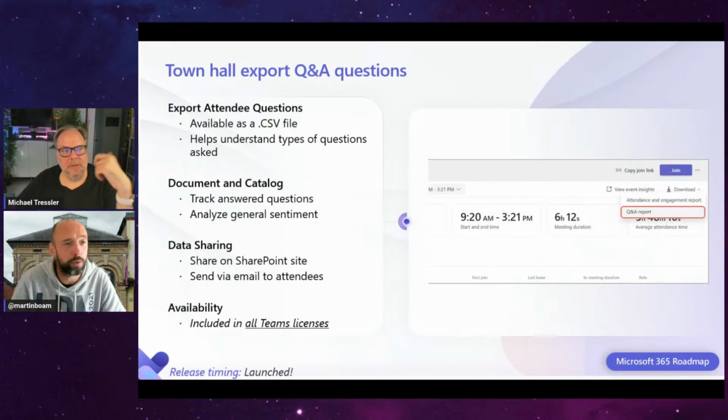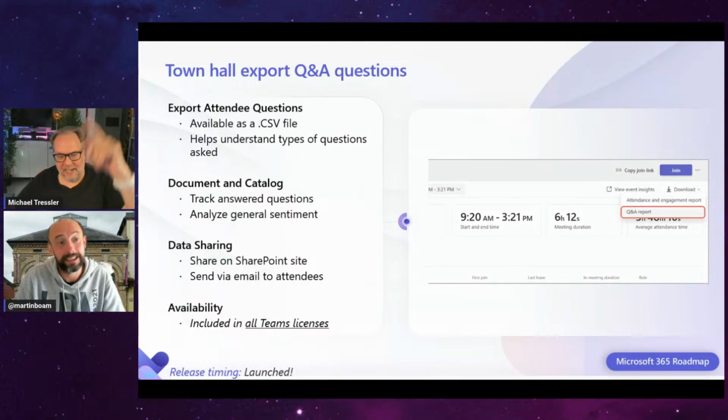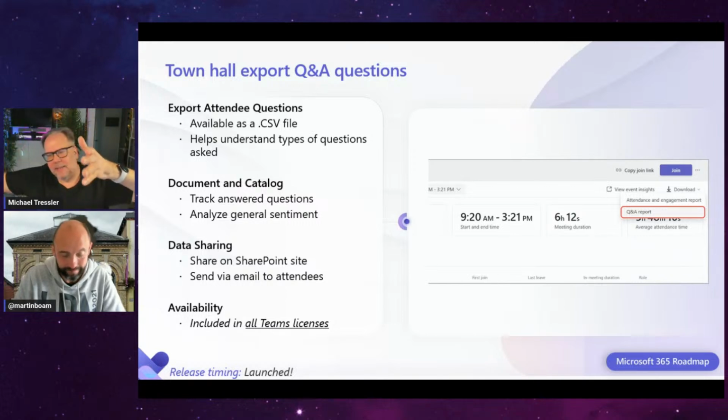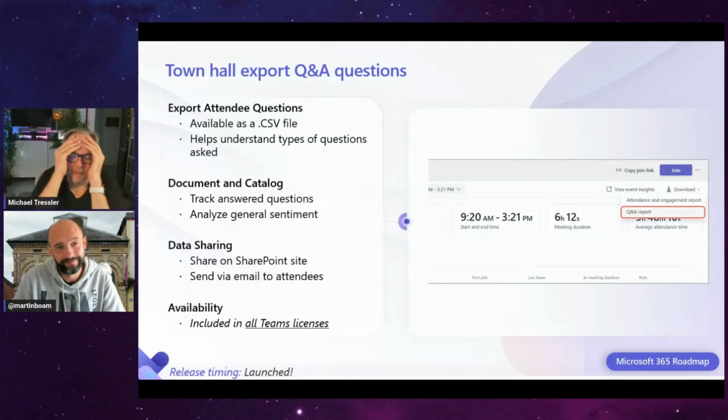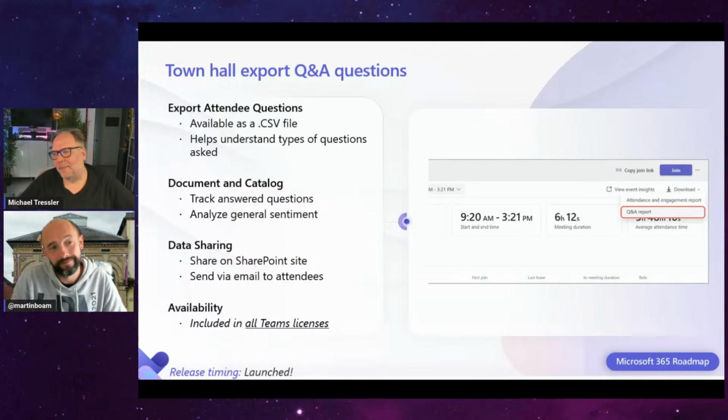This is huge. Exporting Q&A, huge. All the time: hey, can we get a copy of the Q&A questions? Can you post them somewhere? And if you can't download them, at best, and I had to do this for those boot camps back in the day, you just copy it all, paste it, and manually edit it, try to get it into Excel somehow. Then somebody put a comma in, and Excel's like, oh, that's a new table. It was so long that I think I only did the first 2 days, and after that, I'm like, screw it. It was a day and a half's worth of work, and I'm like, is anybody even going to read this?